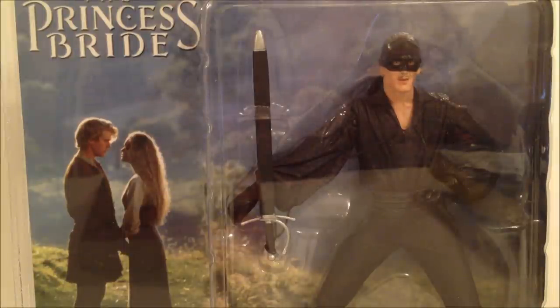This movie is like a romantic slash fantasy adventure — it's a really good movie. I highly recommend it if you want to see a good fantasy action comedy kind of film. This one is one to pick up. I actually just picked it up on Blu-ray a few months ago. Really, really good movie, highly recommend it.